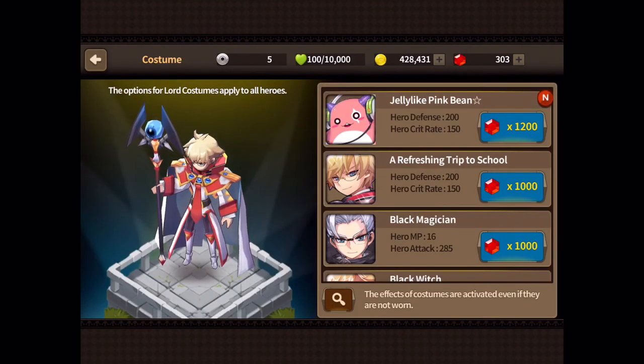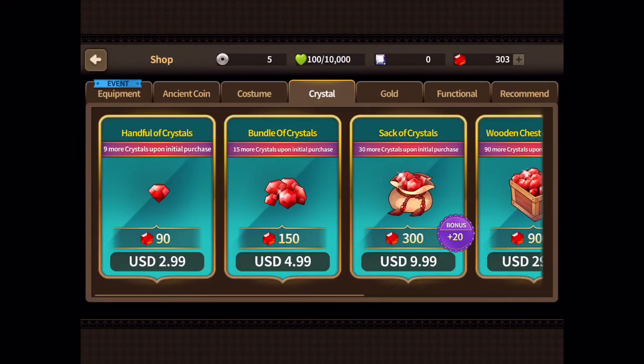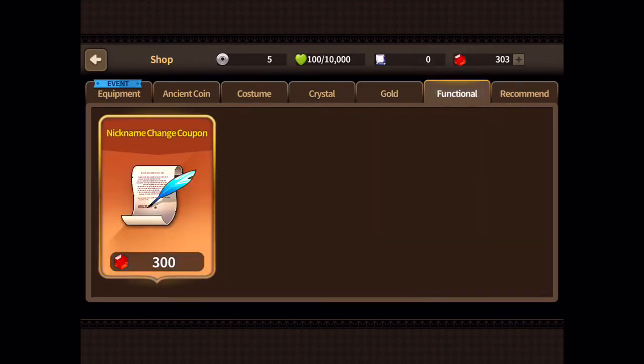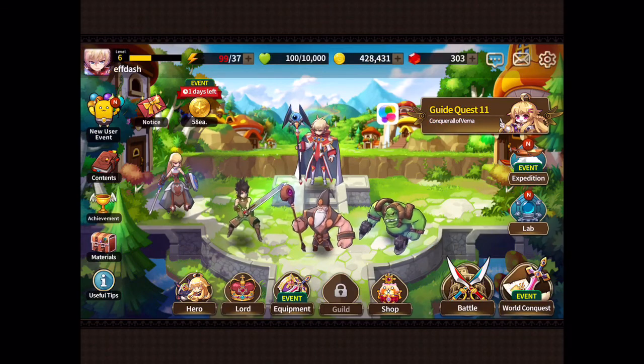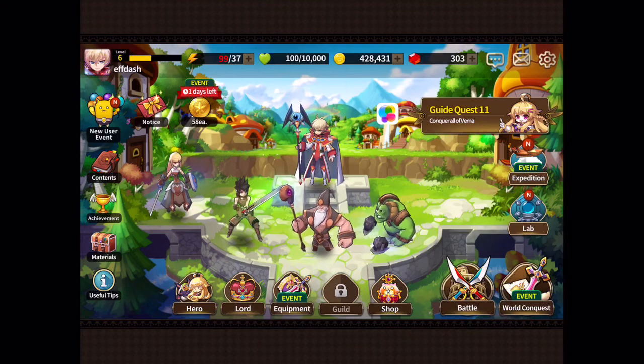These cost crystals, which are your premium currency here. You can buy crystals with real money, and you can buy gold with crystals. You can change your nickname, and there's some other things. What I found so far is that gold's pretty plentiful. You can see I have 428 gold, and I haven't even tried to get it. So I'm guessing later on it becomes less plentiful, I guess.